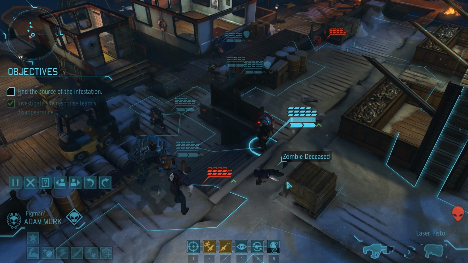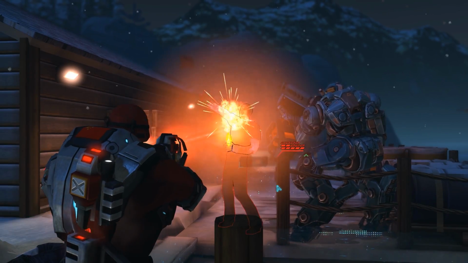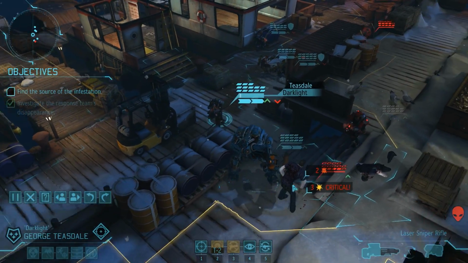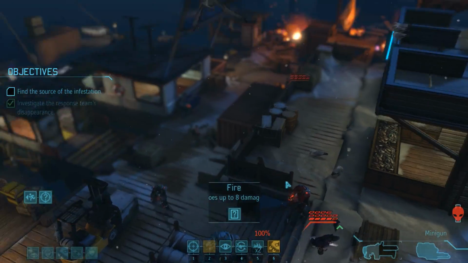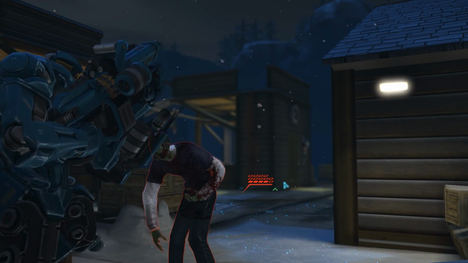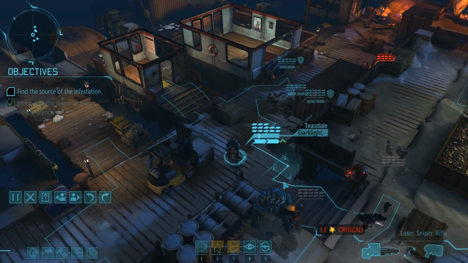And we'll actually do this in more or less the same fashion as before. For the zombie near Nicholas, we will switch Adam back to the pistol and take 2 shots, which should hopefully put him in the realm of 6 or less hit points. And that it does, the zombie is now down to 4 HP, and that means we can give Nicholas another kill. I'm almost out of ammo.